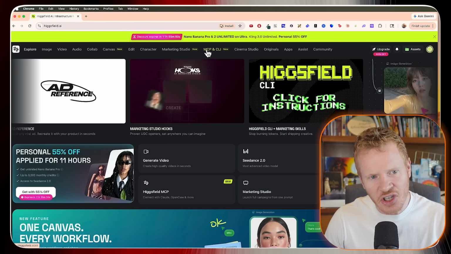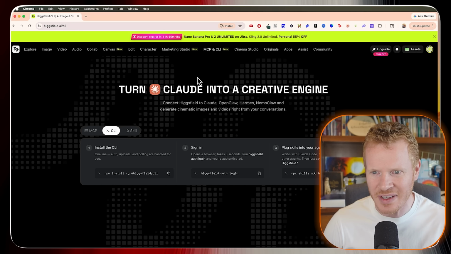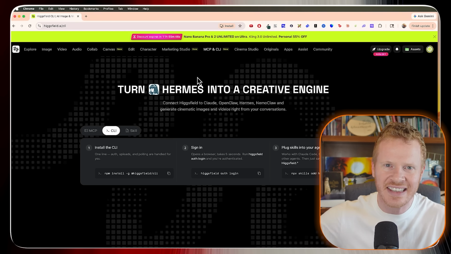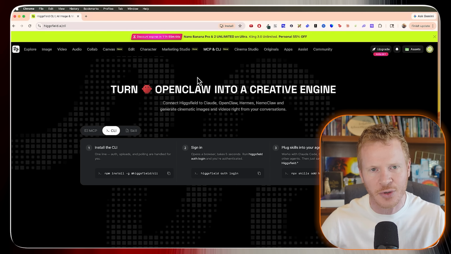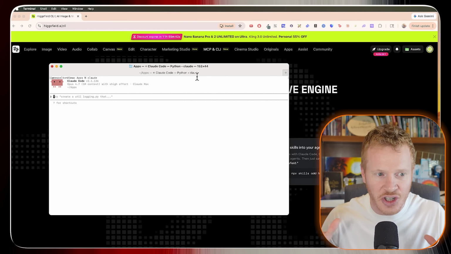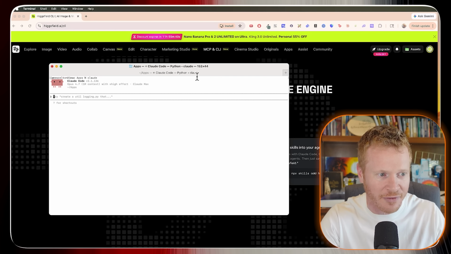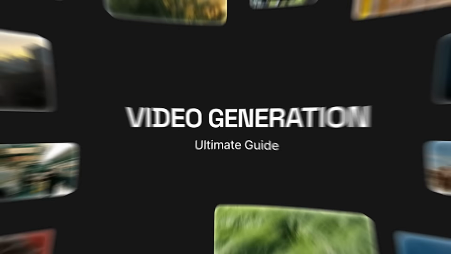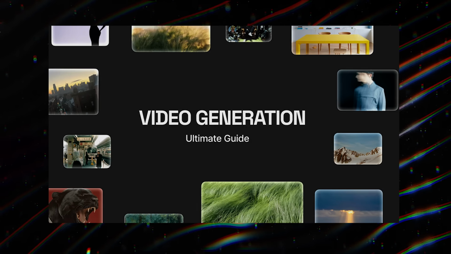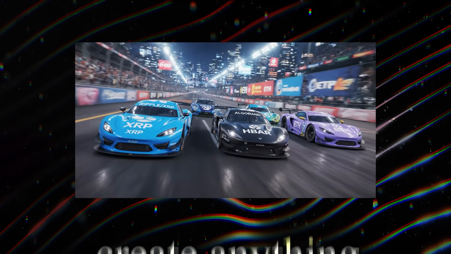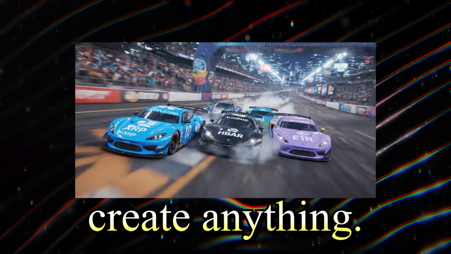What they just shipped that I was very interested in was their MCP server. So this connects Higgsfield directly to Claude Code, so I can generate visuals straight from my terminal. So we are in a day where I can just type, I want a video of this, and in just a couple minutes, it's there for me, ready to go.